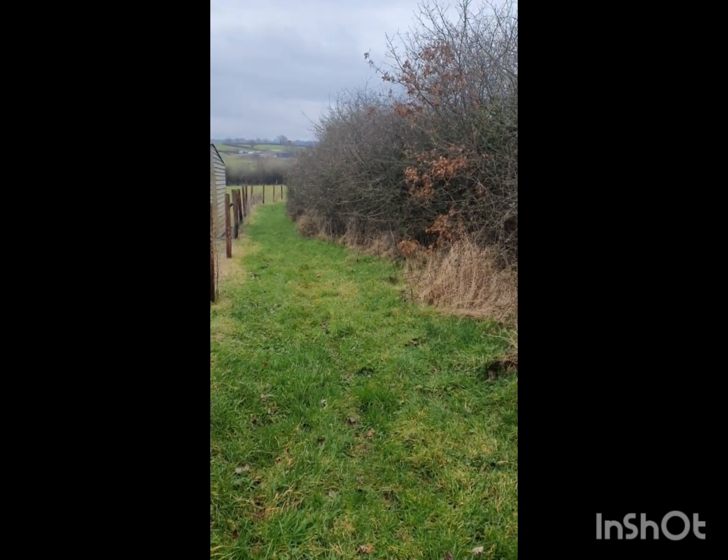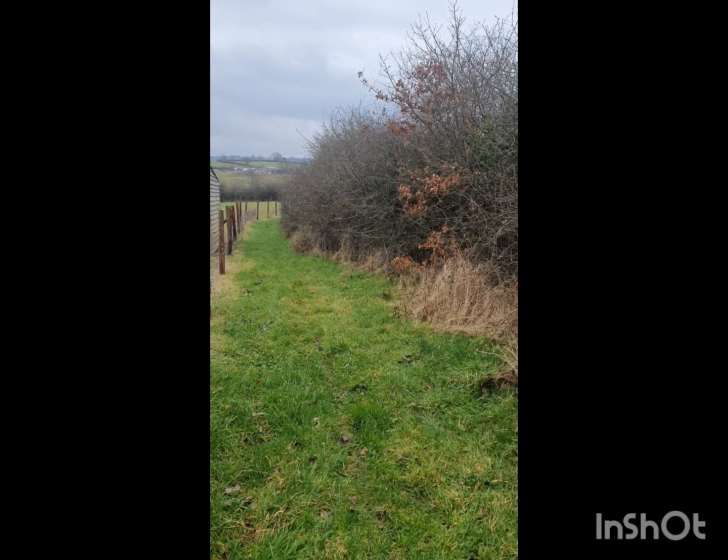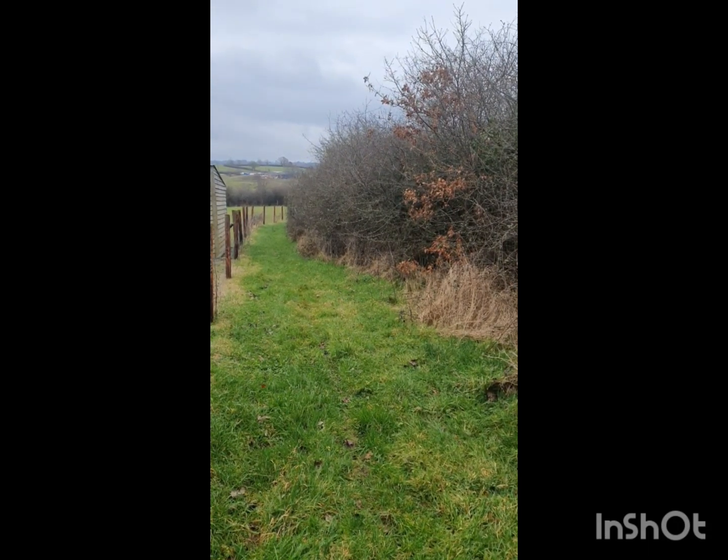I'll show you - this is one of our hedges at the farm and I'm going to trim it back because you can see down there where it's grown out so much that it's just taking up so much land. It's amazing when you start trimming hedges back how much of your land you can reclaim, and you don't realize how much you've lost from the hedges growing out until you trim them back. I actually worked out a couple of years ago that if I trimmed all the hedges back - they've grown out for so long, way before I bought the land - if I trim them back to our boundary I'd probably gain about half an acre across our land, so it's well worth doing.